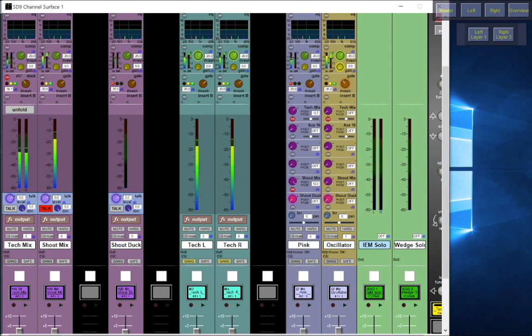So I'm going to send something into the shout ducking mix now, so I'm just going to put some tone into there, and you should see the VUs drop on the tech mix outputs on the matrix side there. I'm also going to just turn that pink down slightly in those shout mix, there we go.